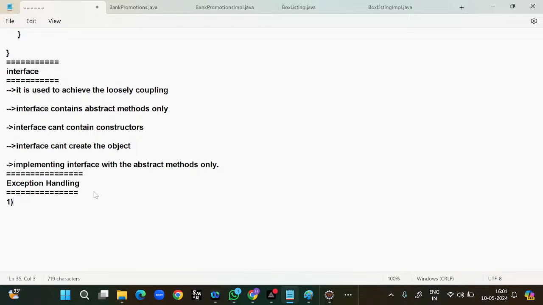Here we should first learn what is an exception. That is the first thing you should know. Next, types of exceptions. Third, why to handle the exceptions. Fourth, exception propagation.